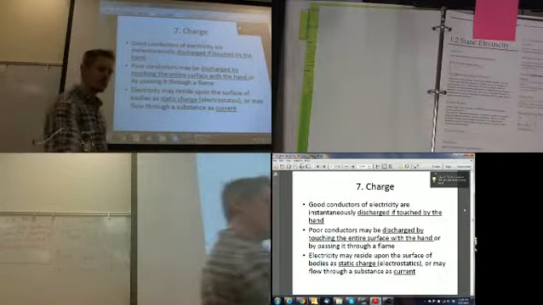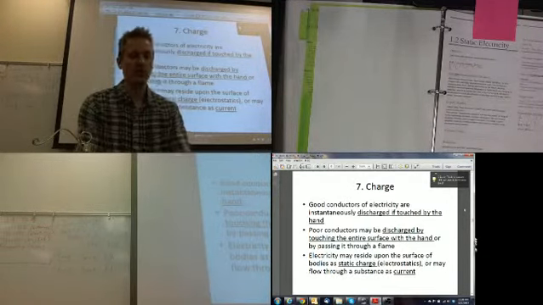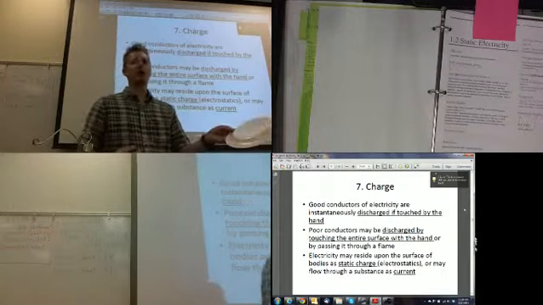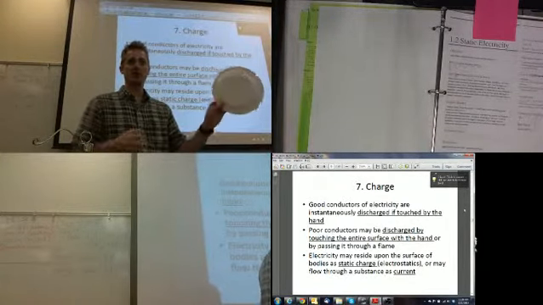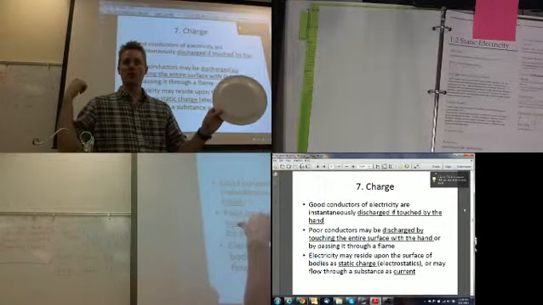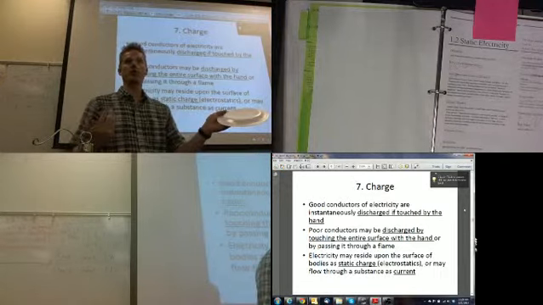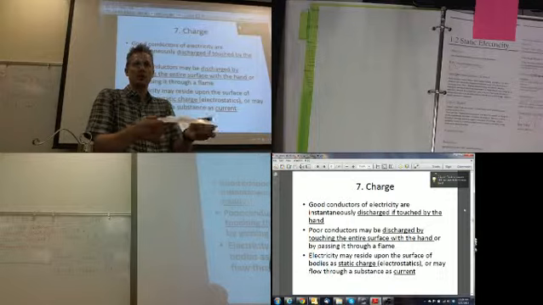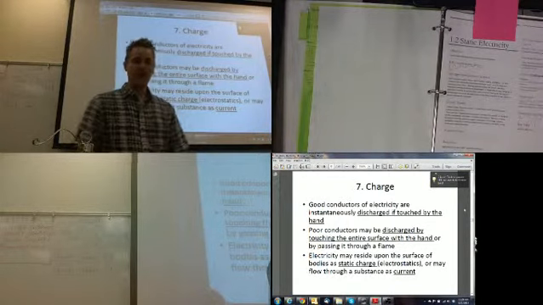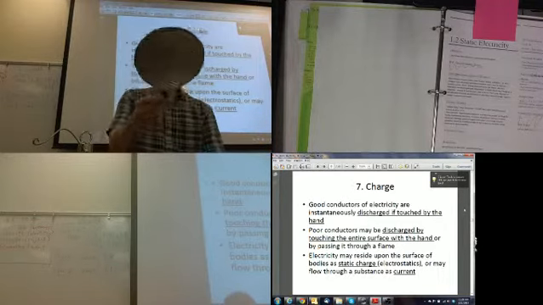Now, it is interesting to note that if I charge this plate and touch it here, this plate's not going to be discharged. Just the place I touched will be discharged. Otherwise, the toner printer cartridge thing wouldn't work. If I go like this, probably I got all the charge off of it. That's because that charge can't move on the plate, because it's an insulator. Now, this thing, when I induce the charge, it can move all over this thing.